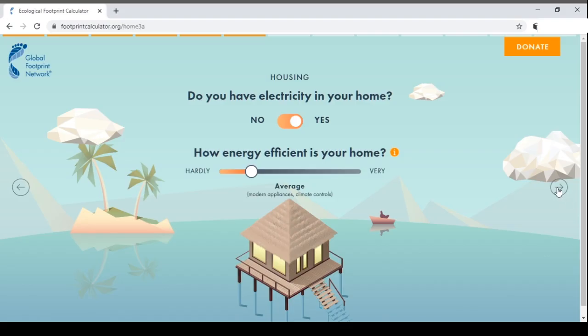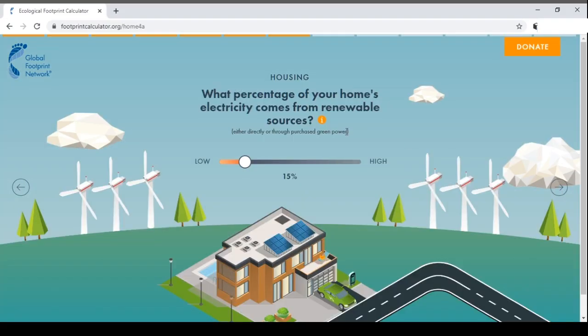And next, what percentage of your home's electricity comes from renewable sources, either directly or through purchased green power? By clicking here, we will get additional information that about 14% of global primary energy consumption came from renewable, hydro and nuclear in the year 2016. So according to that, you can select this. Let's say it's around 20%.